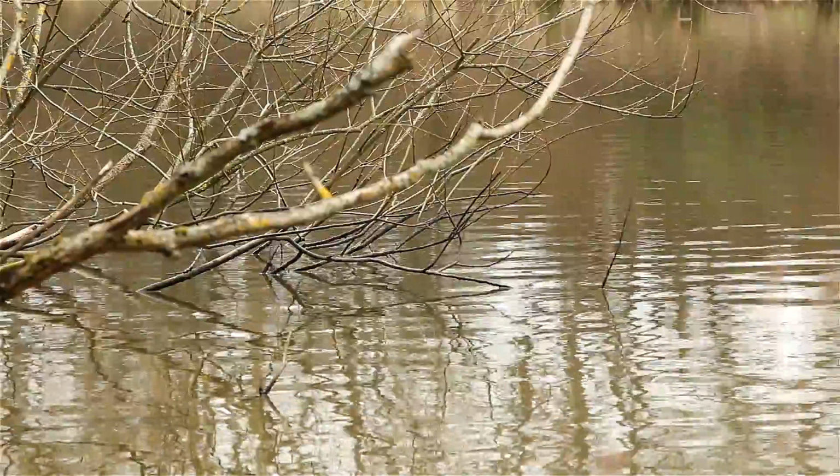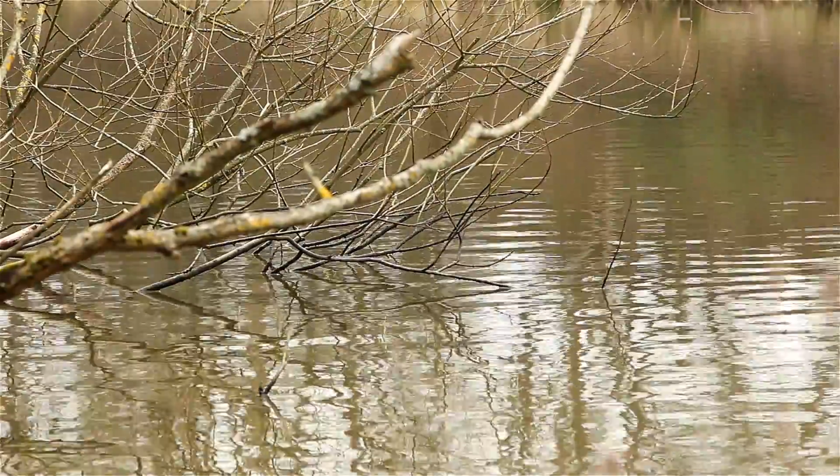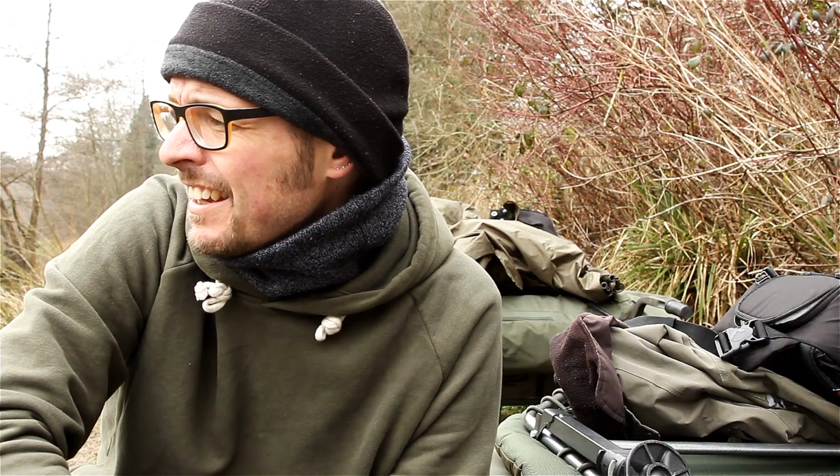Beneficial, and yeah, on my walk I saw 3 fish, 2 in this kind of snaggy tree, it's over on this side, and that was enough for me to think, okay, let's move. So yeah, rapidly packed down the gear and headed up to the thinner, shallower part of the lake.